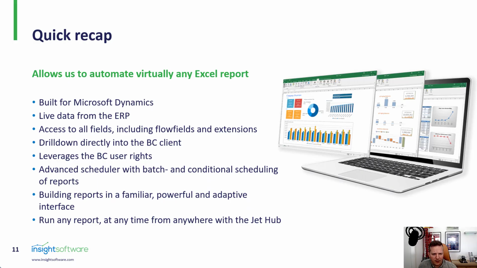So to do a quick recap, Jet Reports actually allows us to automate almost every Excel report. Any Excel file you have, we can automate using Jet Reports. Which of course gains us a lot of time and eliminates a lot of human error. What are the main properties of Jet Reports?